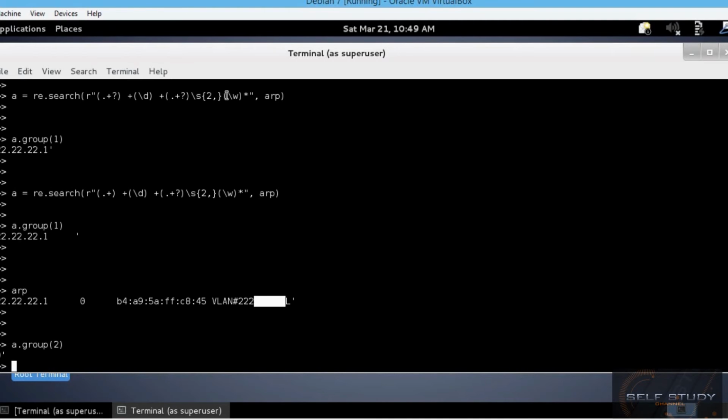Finally, the \w special sequence followed by an asterisk matches 0 or more occurrences of any word character, meaning letters a to z and also capital A to capital Z, numbers 0 through 9, and the underscore character. Now it's time to check our groups in the pattern.